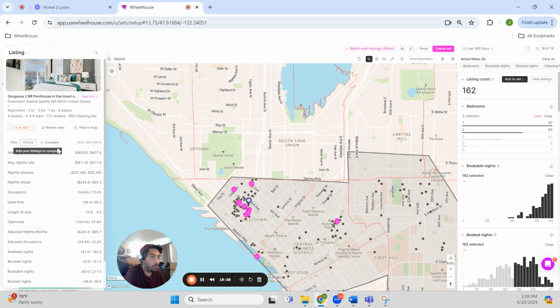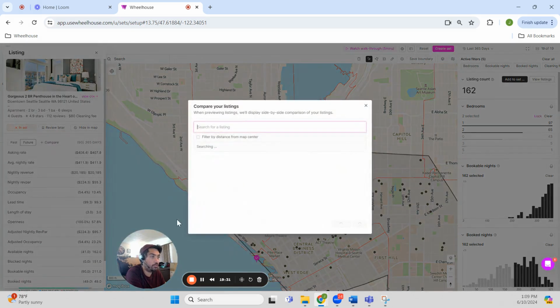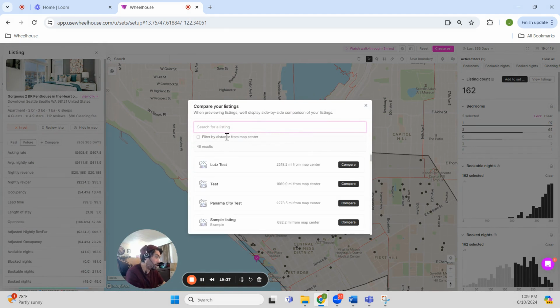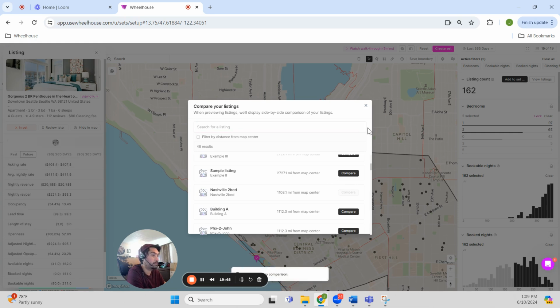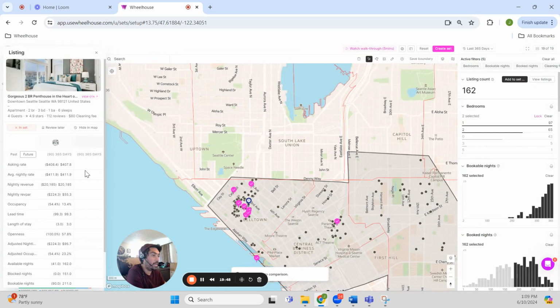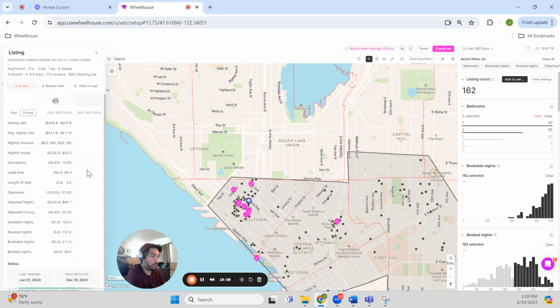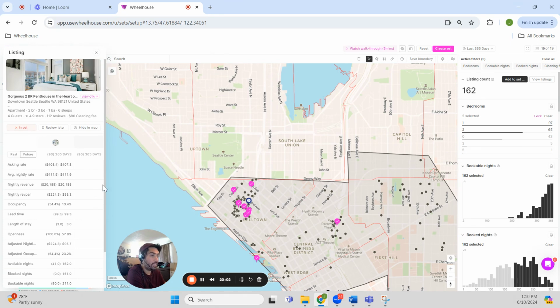For any savvy folks, you might notice that there's a compare feature here as well. If I click compare, I can have it filter according to how far my listings are. I don't think I have any listings in Seattle, but I'm just going to add any listing here. So we'll add this Nashville listing. Now, when I've added a compare listing, what it's going to do is also pull up these statistics for the listings that I'm comparing. Pretty awesome. This is going to take a minute to load, but I have the capability to pull my own listings up into this and use those to see how performance is.